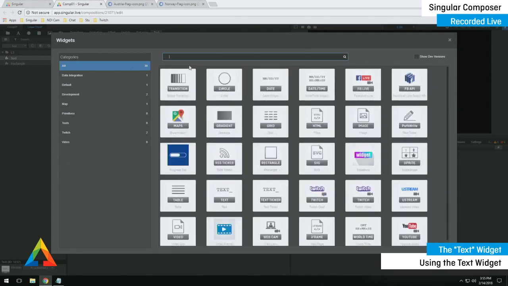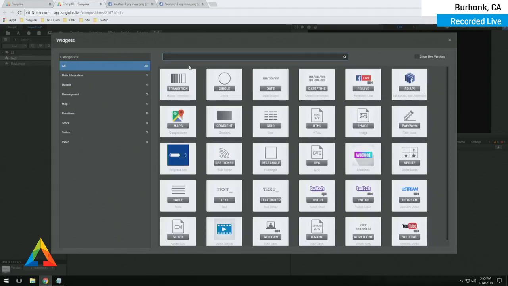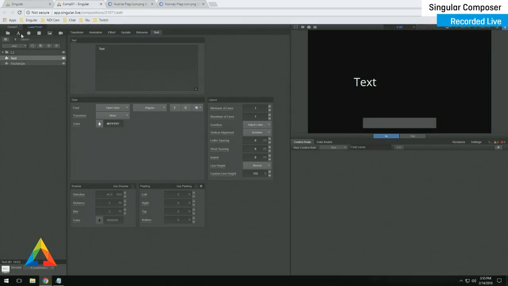Now there are a lot of widgets in the library there. It keeps growing, and it is incredibly powerful, this architecture of how we can build widgets and make some really amazing custom functionality. But in any event, we'll come out of this dialog box, and we added the text widget from the commonly used toolbar up here at the top.